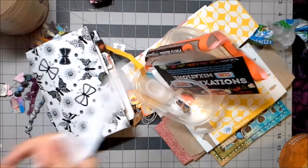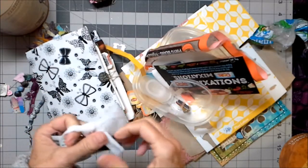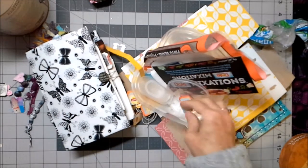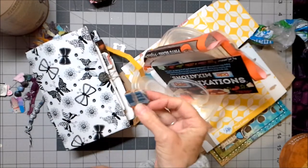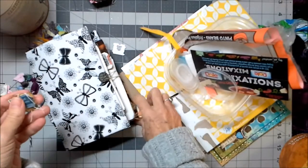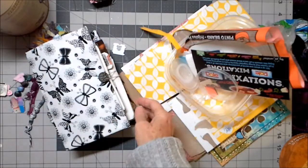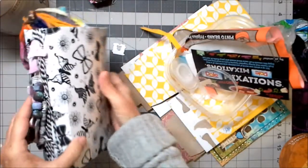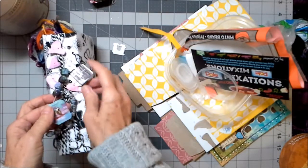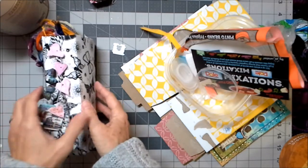Just another thing to be on the lookout for. I can see y'all going through the trash can at your mother-in-law's house! Another thing, of course, is the wonderful tea tags. I do a lot with tea tags, and if you're from the South, you're going to have a lot of tea tags. I keep a stash of those in my little tea-tag box. These are just some altered tea tags that I keep on my flow journal, and I love using them. They're a lot of fun.